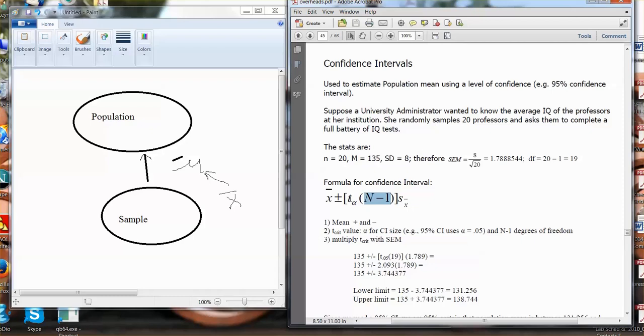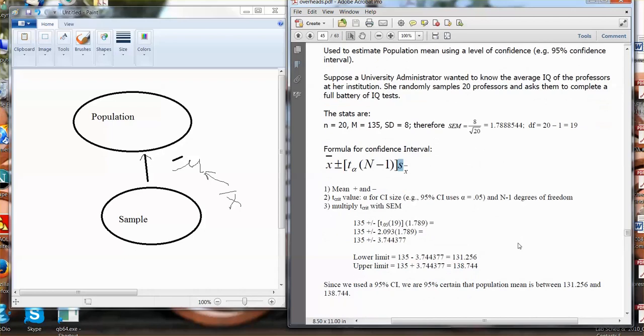So this is really the critical t. We're going to use the table to look it up. It's the critical t at the alpha level with your degrees of freedom to match that particular sample. And then you multiply that by the standard error of the mean for the sample. We just calculated that. This is S, which would normally represent standard deviation, but with a subscript X bar, that's the standard error of the mean of the sample.